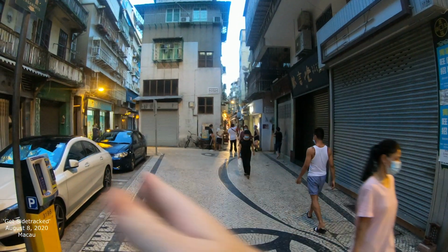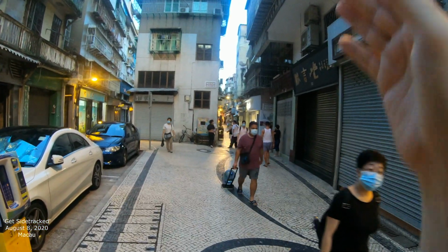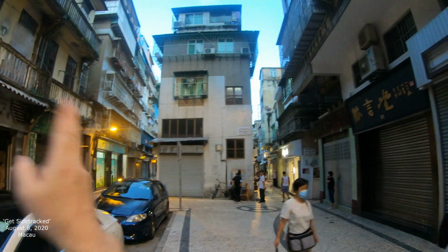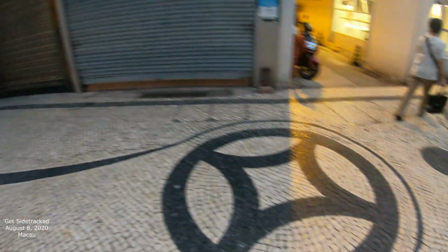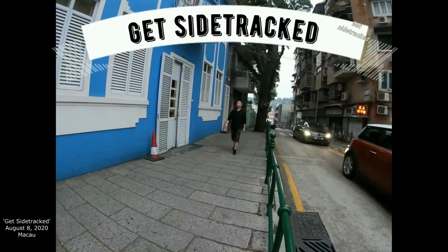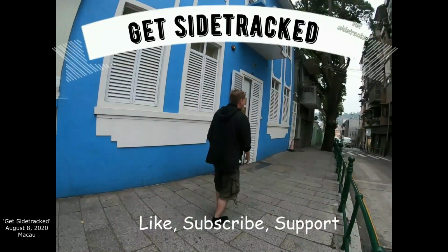But this one will also go around like this. So this is the traditional herbalist way, and then this is a different street. So we're going to go down the other street and see what's on this one, because there's some pretty cool stuff along this way too. So that's the one we came from. Chiquinha. Let's go check out the road.